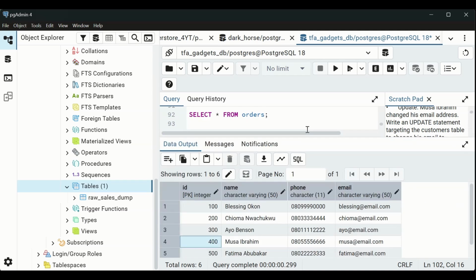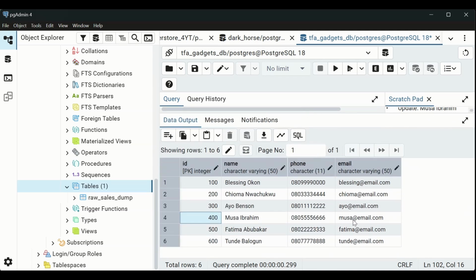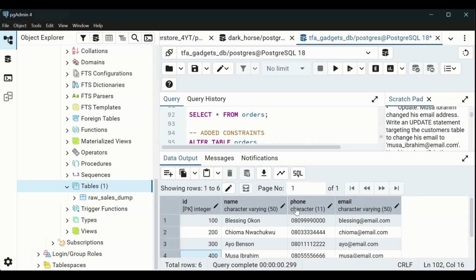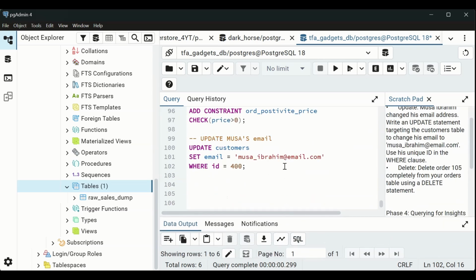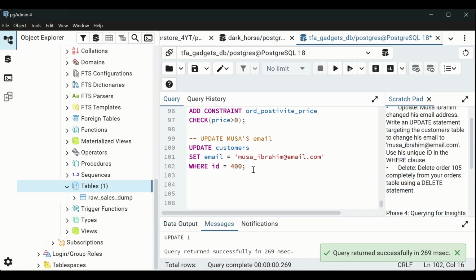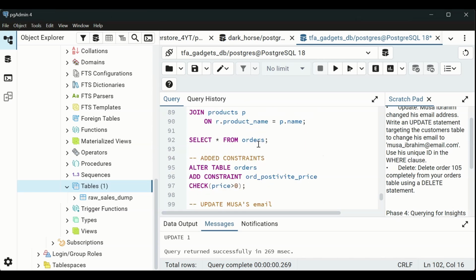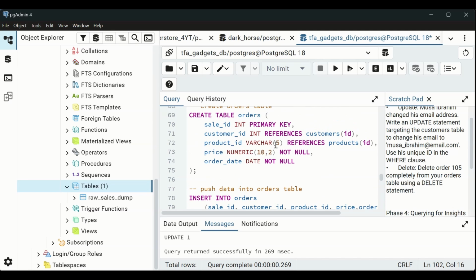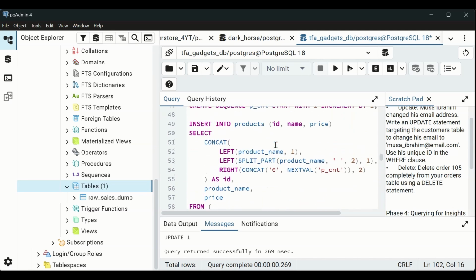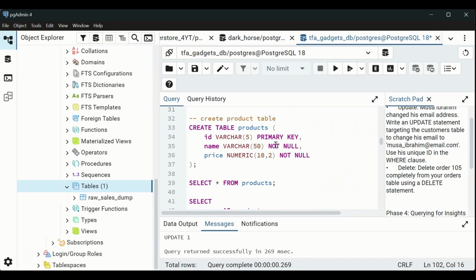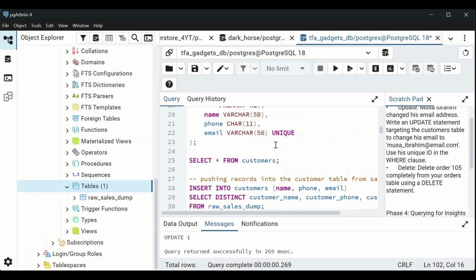So you can see that currently the email is musa@email.com. But now we want it to be musaibrahim@email.com. Probably change this email. So let's run that. It says update 1. So that means it's successful. So if we run our select all again, select all from customers. Of course, we can rewrite it, by the way. But since I have it somewhere up here, I'll just take it down.